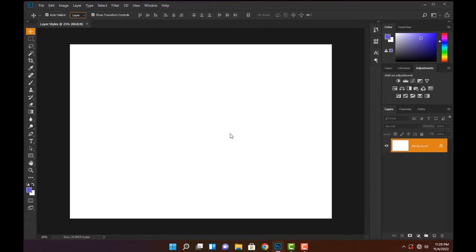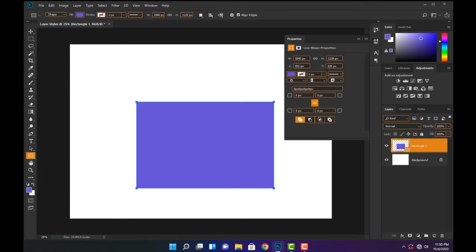Alright, so here we are in Photoshop. Now, layer styles are, let me just put it basic, styles we apply to any object in Photoshop. Being it a picture, text, shape, whatever you have, you can apply layer styles to them. Now I'm just going to insert a shape, so let's go into the tools and then let's choose a rectangle. Now here we have a rectangle.